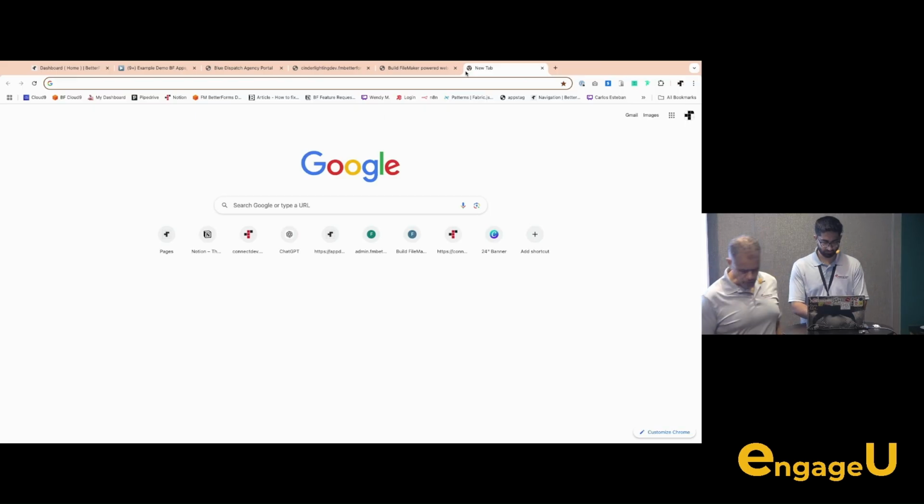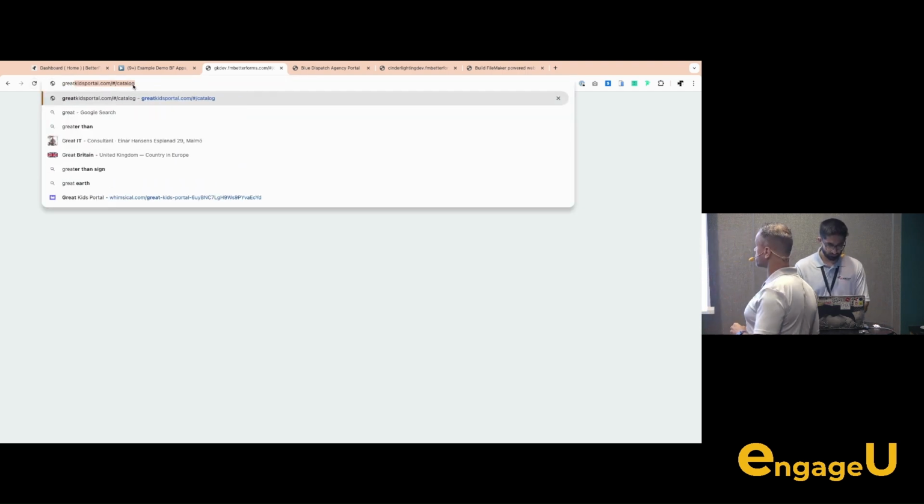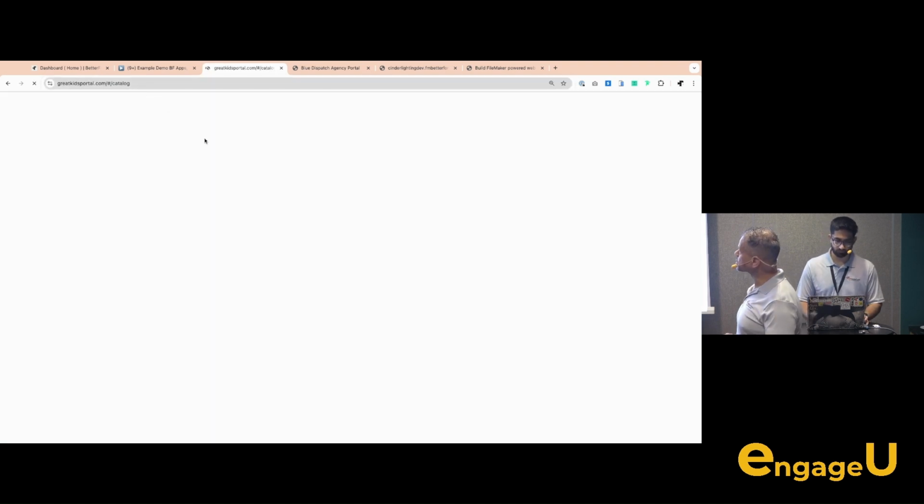Okay, great. So this next app is an e-commerce site. Great Kids is an app that was built by NaviQ, formerly RecPro Hosting, and they're a really solid outfit.